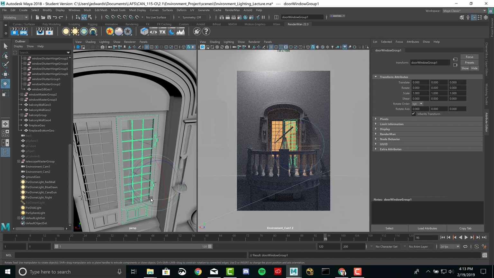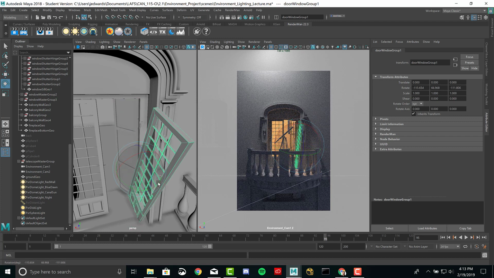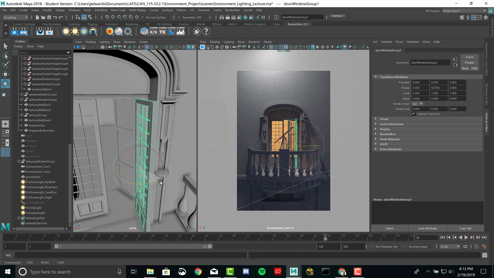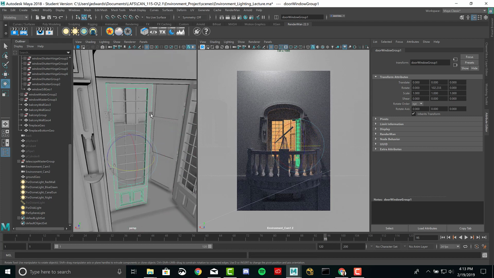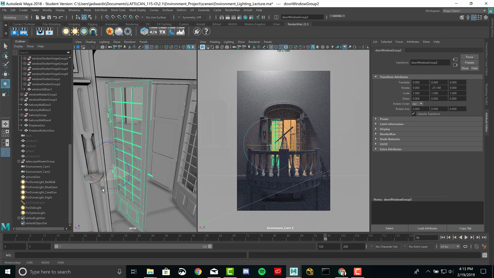So we're going to take the groups for the doors. Does this look more appealing? If I completely open these guys up, let's go all the way. Oh, and we broke the door. So let's just spin that out. Click, up arrow, E for rotation. Let's open this one up a little bit.